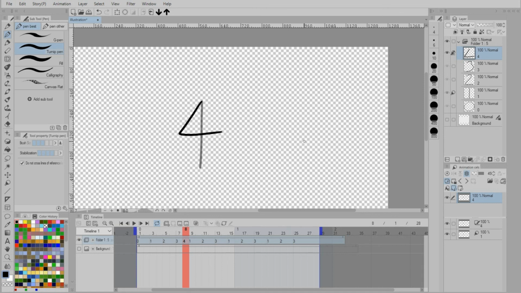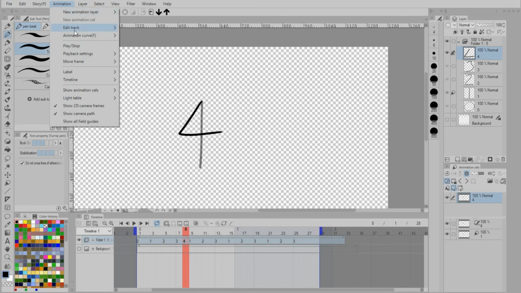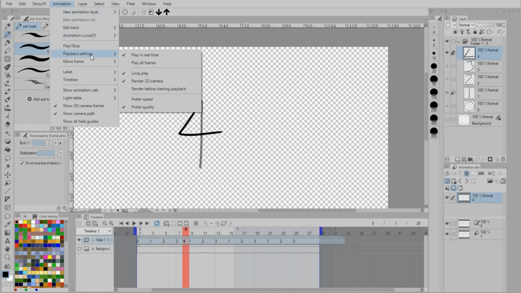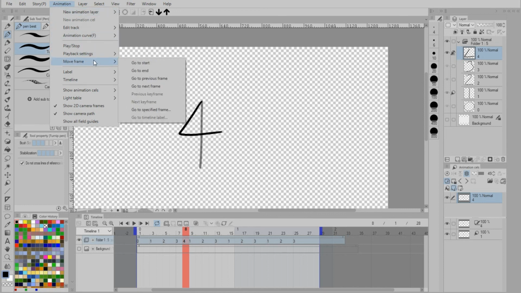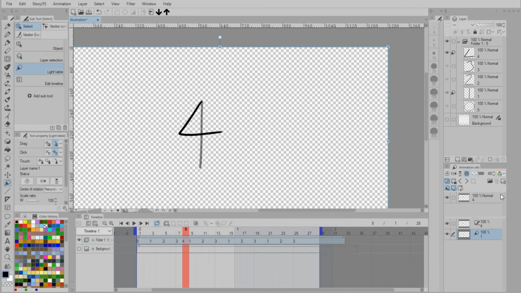All right, so that's the end of the overview of animation within Clip Studio Paint 1.12, specifically focusing on the timeline window and the animation cells. If you go to the animation menu, there are a couple more things like snapping and things like that, but those are fairly self-explanatory. If you're using a light table, don't forget to deregister things to free up resources.